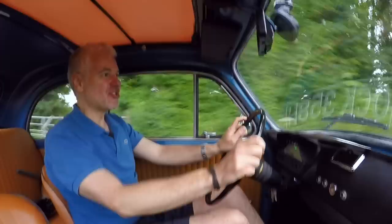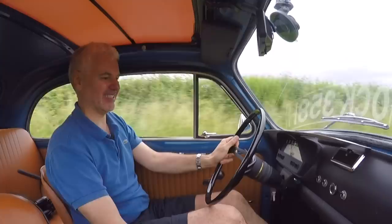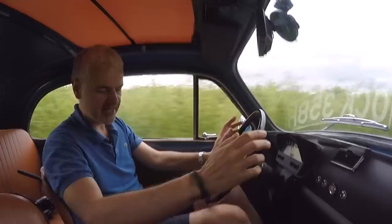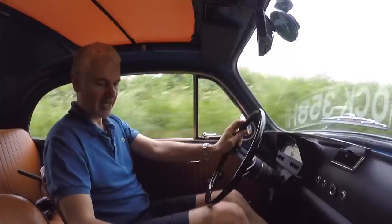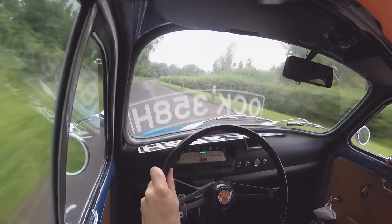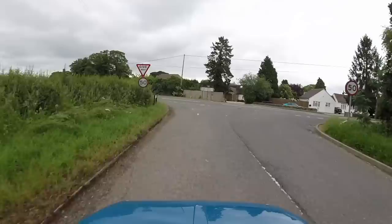The engine purrs really nicely, it feels really smooth - dreadfully slow but that's just what they're all like. The controls don't quite feel right though. The clutch is really sticky; as mentioned it was totally out of adjustment before. The accelerator isn't too bad, but the carpet wasn't cut out or stuck down properly when I got it, so a couple of times the accelerator got stuck down for Rooksy - quite dangerous - so I've sorted that out. It does drive quite sweetly, feels pretty solid, but there's a big rattle at anything above about 40 mph which is an engine-related rattle - something to do with a bit of tin-ware that's loose.